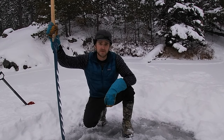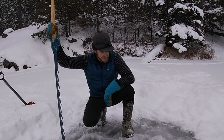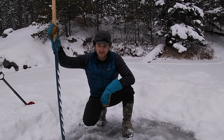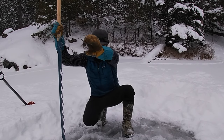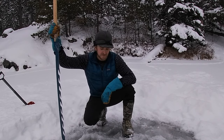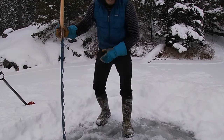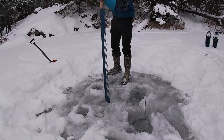If I push it shallower, the fish are gonna be more likely to see it and it'll spook them because it's out of the ordinary. Obviously not normal to have a huge block of ice up in shallow water. So I'm gonna get it under and then push it as far as I can that way. The ice floats, so it'll launch out. Probably slide 20 or 30 feet away if I do this right.